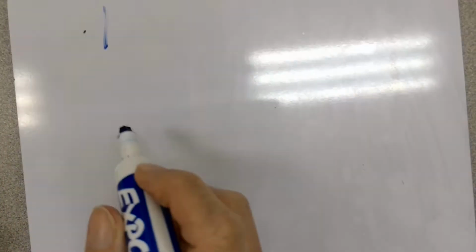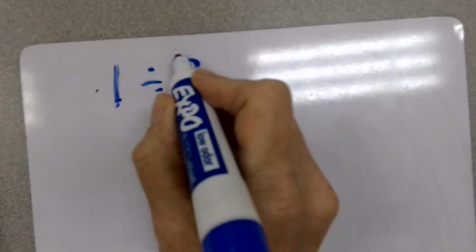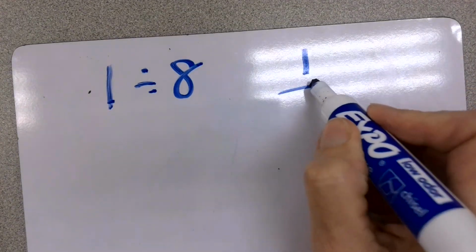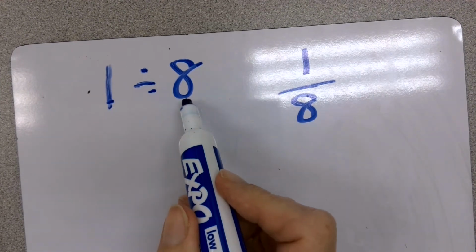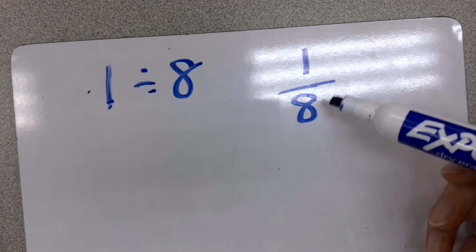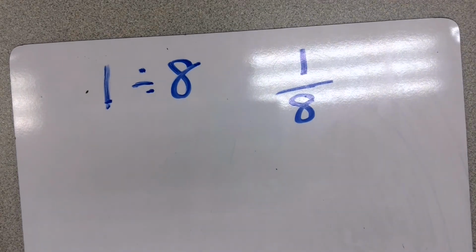So we're going to talk math right now, and we had just started chapter 10 in your math books, which is on division of fractions. And you remember chapter 10, the first lesson was on just dividing a whole number by another whole number. So if I divided 1 by 8, another way to show that is like a fraction, 1 divided by 8. And that's your answer. If you divided one candy bar into 8 sections, each section would be worth 1/8 of a candy bar. So that was lesson 10.1, which we have already done.